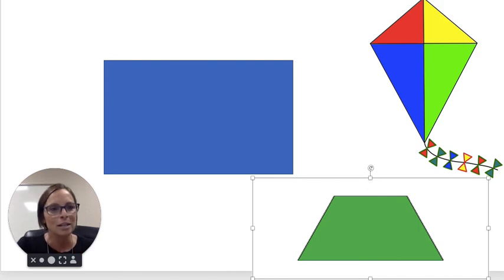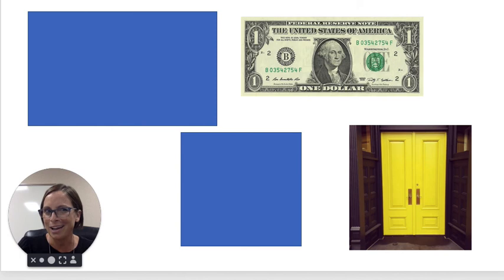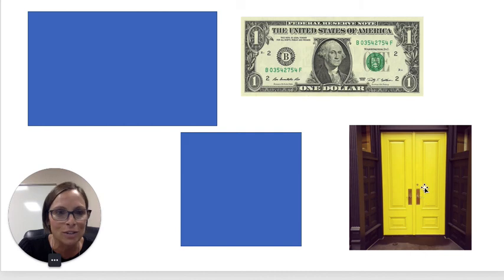Oh my goodness. You know, this makes me think it may be kind of fun to do some exploring and looking for rectangles. You could look and describe those shapes and check out, do they have 4 straight sides, 4 corners, vertices, and are those corners in the shape of an L? You know, I noticed this dollar bill and these doors. It would be great if you could notice some things around you too. So as you go today, be on the lookout for rectangles and be thinking, how could I compare them and describe them? Off you go.